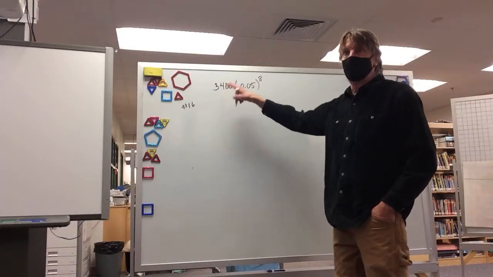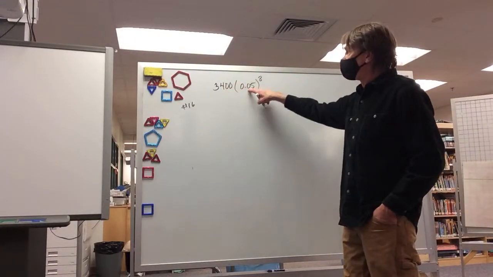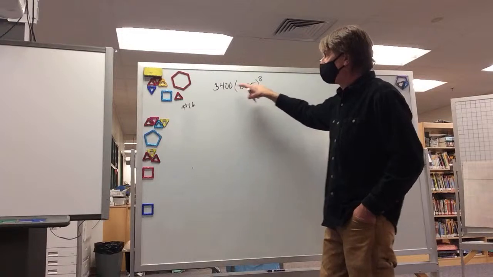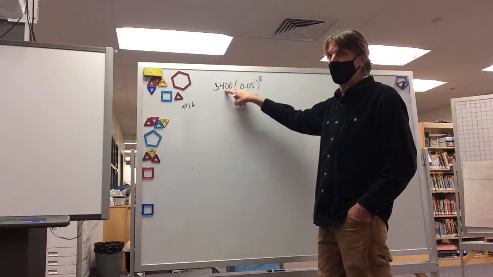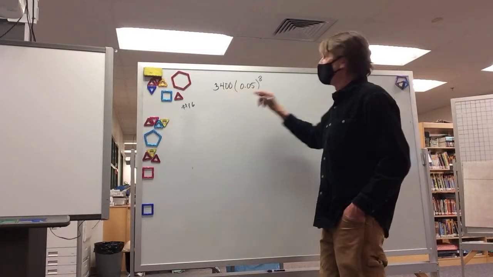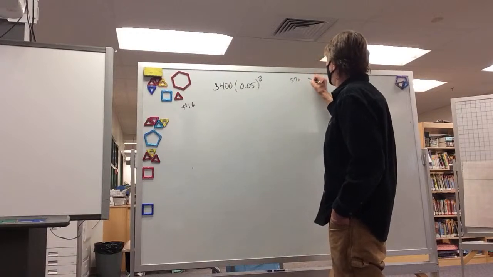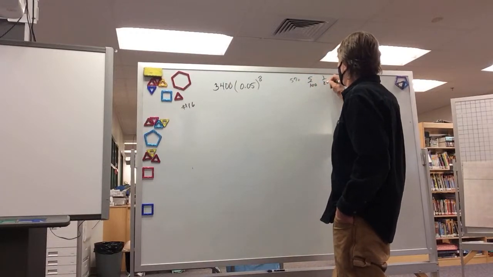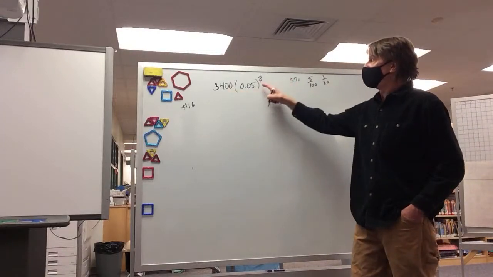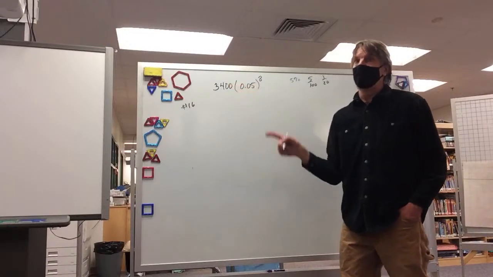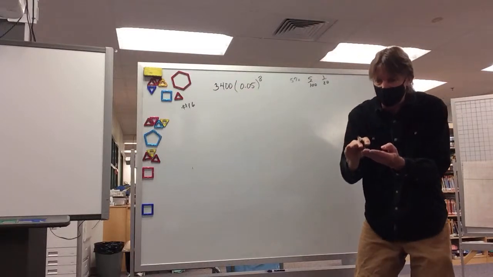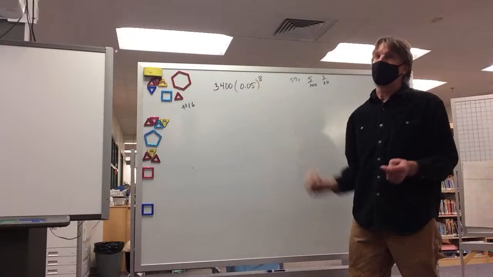So this represents the beginning amount, the principal. This represents 5%. So if you think of this, we're taking 5% of this number if you multiply it one time. So we're taking a small amount of this. You know, 5% is only 5 over 100, which is 1/20th. So you're taking 1/20th of that money, and then you're taking 1/20th of the answer, and 1/20th, and 1/20th. So you're taking $3,400, you're taking a little amount and a really little amount. That's what that is doing.